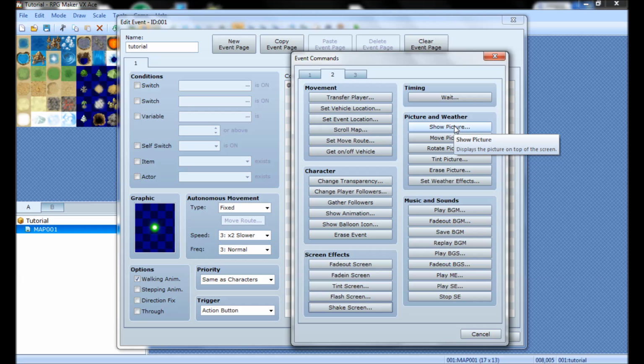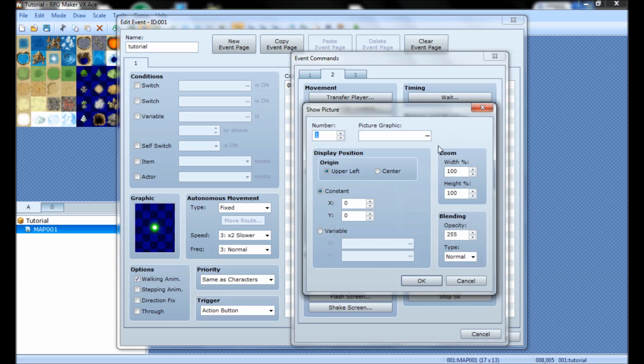Like, for instance, if the characters are going through a cave and you want the screen to fade out, and it shows a picture of a cavern and they start talking to one another for a little bit more of a unique game feel, you can use show picture, and it's a little complicated. It'll definitely take a few tries to get it to fit right unless you've done it numerous times before.